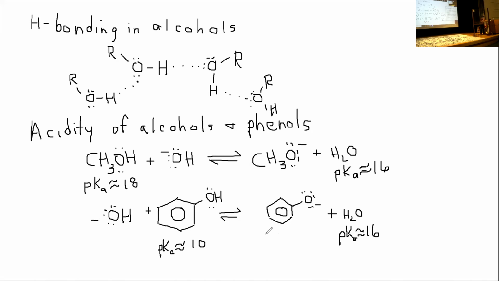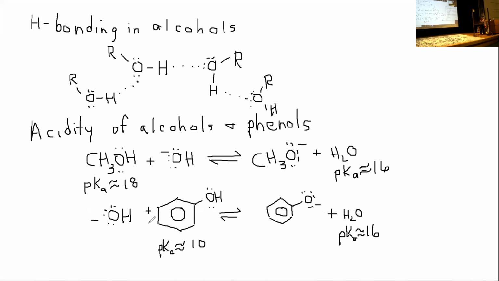But the equilibrium will always, with no exception, favor formation of the weaker acid. That's just a general idea that I think we covered earlier, but I don't want you just memorizing that sentence. It makes sense. Of course, the equilibrium will favor forming the weaker acid. It's not going to favor forming the stronger acid. The stronger acid wants to get rid of the proton more. So it makes sense you're going to favor formation of the weaker acid. So now this equilibrium will lie almost entirely to the right.